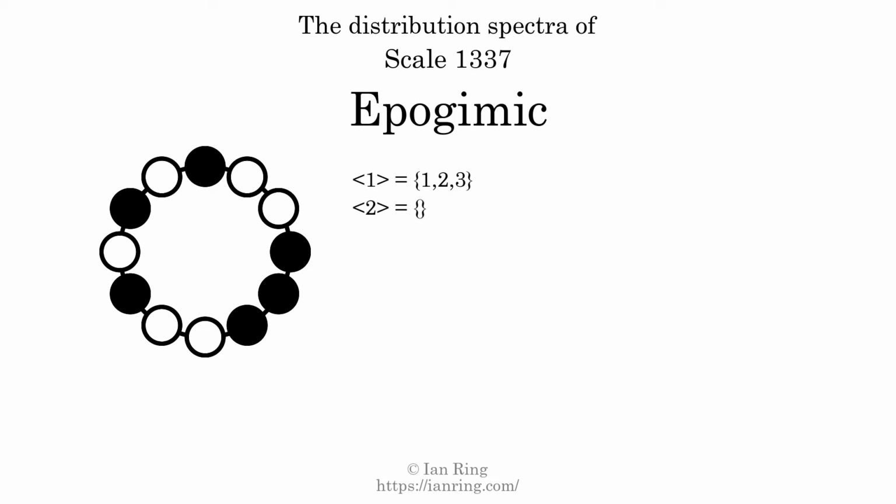The generic interval of 2 scale steps comes in 3 different specific interval sizes: 2 semitones, 4 semitones, and 5 semitones. The spectrum width of this generic interval is 3. The generic interval of 3 scale steps comes in 3 different specific interval sizes: 5 semitones, 6 semitones, and 7 semitones. The spectrum width of this generic interval is 2.